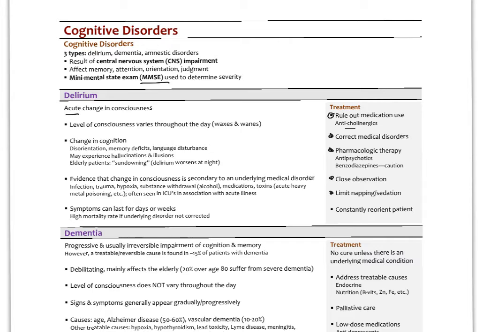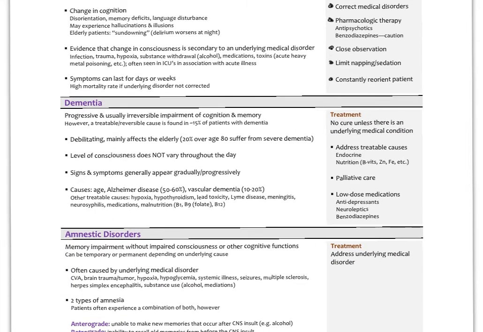So you want the patient to be conscious a certain number of hours a day, and then constantly reorient the patient. These are treatment guidelines that are going to be more applicable to hospitalized patients, not so much patients in your clinic. But again, delirium is very important. This is potentially reversible. It's acute, and this is where the underlying medical condition needs to be explored. That's different from dementia, which is a progressive and typically irreversible impairment in cognition and memory. Now, about 15% of patients with dementia do have treatable reversible causes, but by far the majority, it's irreversible.